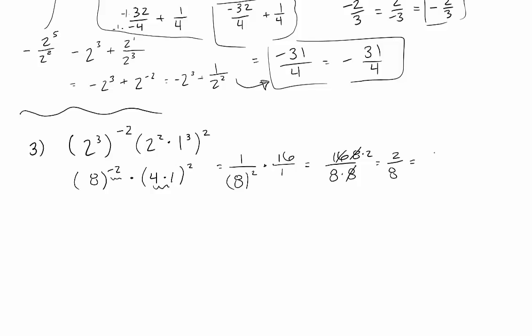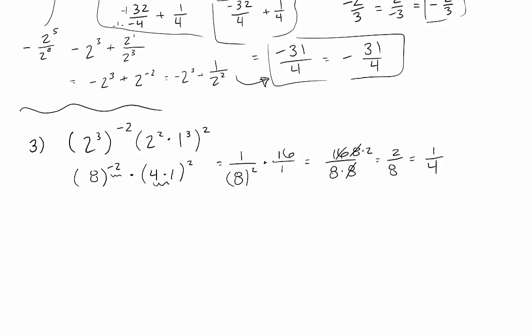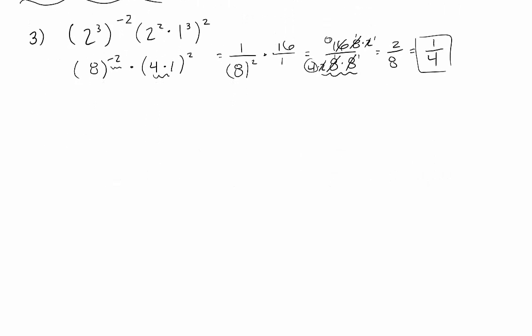And I can reduce that and say, well, that's the same thing as 1 over 4. And if you want to go a step further, earlier over here, we can say that this is 4 times 2, and now we can cancel the 2's out, and this is just 1. These are all 1's. And then we don't have to do any reducing later. We just have simply 1 over 4, and that's what our answer is over here, 1 over 4. Again, there are multiple ways to do things, and as long as we all get the same answer, that's what's important. All right, so moving on to number 4.